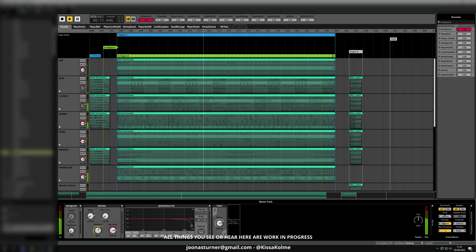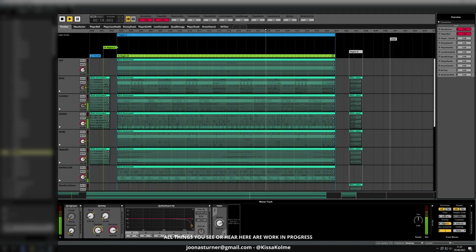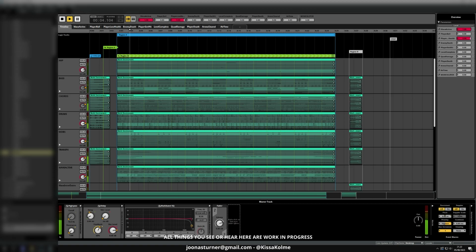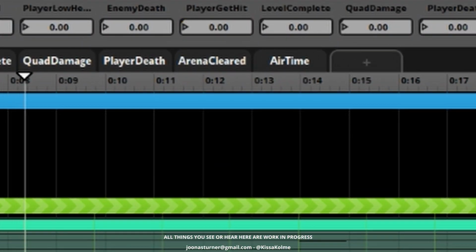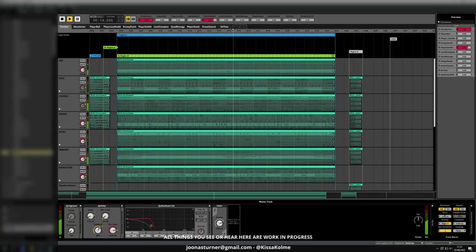Player rolling as a ball. Player health status. Player taking damage. Player jumping into the air.